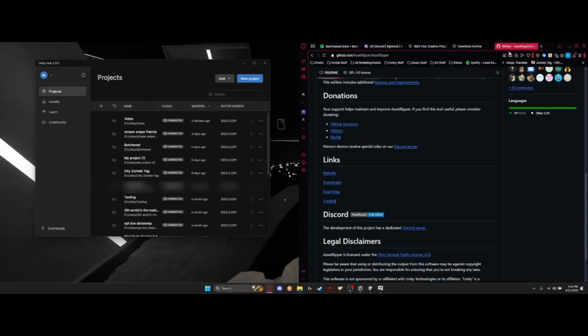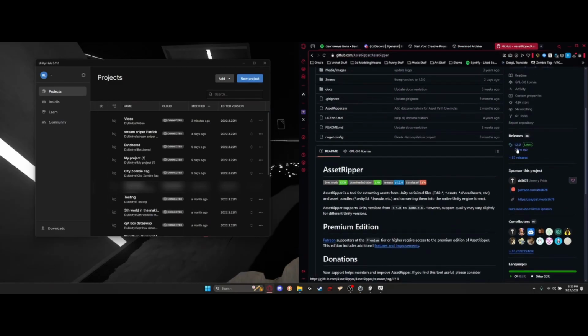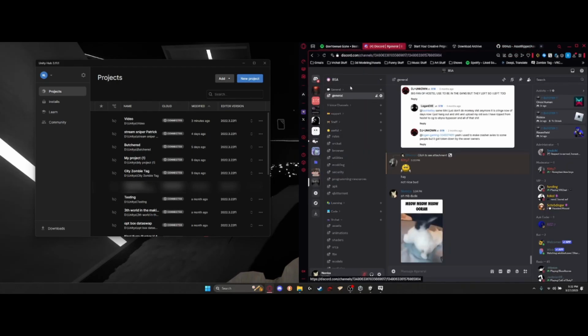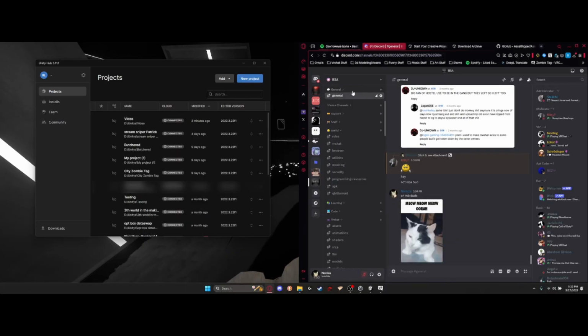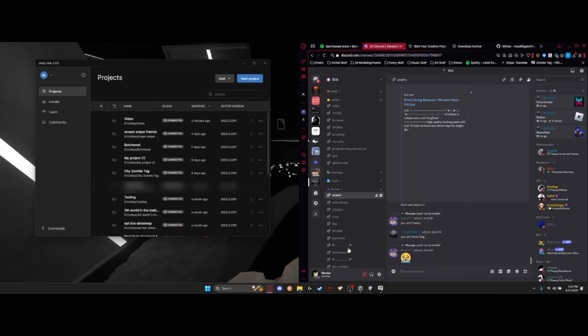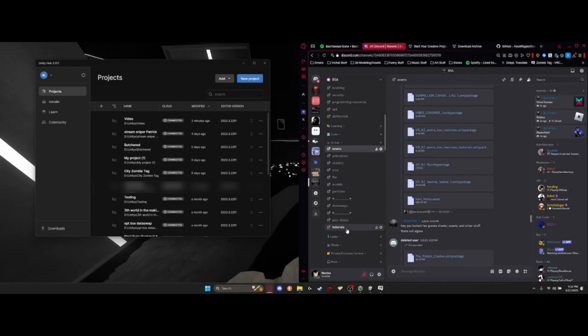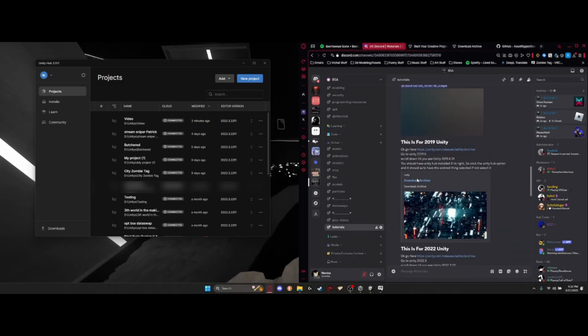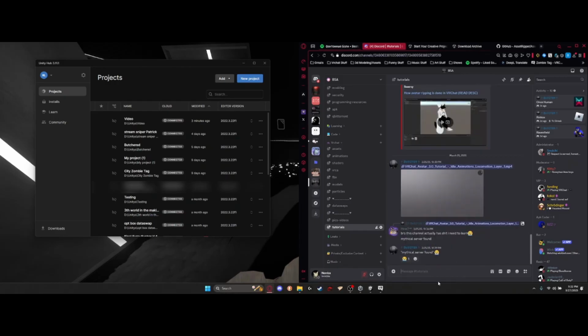Then you're going to need Asset Ripper, which you can download right here, or you can use the one in the video. This is a newer version right here, but in my Discord server, which is BSA, since I sold the other one, known as Audio Graveyard, which doesn't have anything else since I may or may not have deleted everything I posted in there, but it has tons of assets. Everything used in the video is going to be posted here in tutorials. Like here, here's a little tutorial for 2019, but it works.